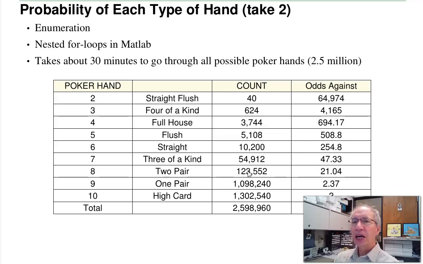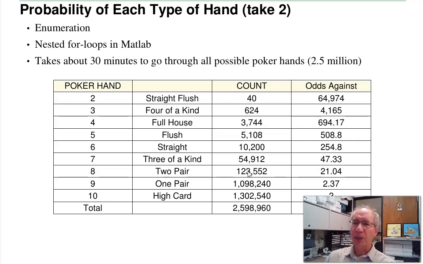That's what we did last lecture. Using enumeration, I can do a bunch of nested for loops. I have 5 cards. The first card could be any card in the deck. The second card can be any card starting from the previous card plus 1. So if I list the cards as being cards number 1 through 52, the first card could be card number 1. The second card dealt can't be number 1. I can't have 2 identical cards in the same deck. I'll start from 2. The next card will be the next one plus 1 and so on. We talked about that last lecture.